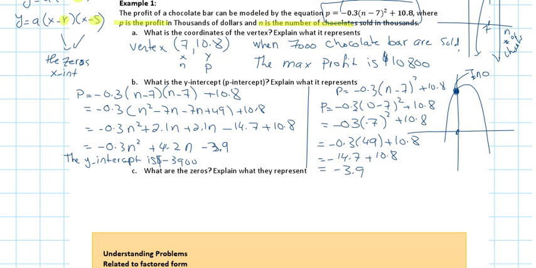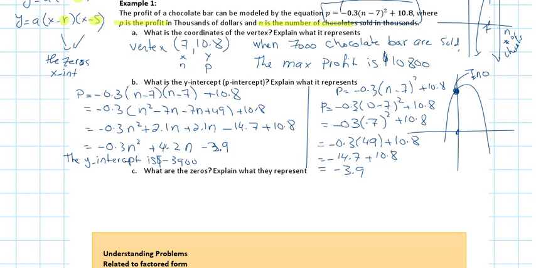Now, what does it represent? That represents, again, I'm going to say the word again, and you need to catch up on these words. It says the initial profit. What does it mean when I say the initial? What does the word initial mean? What you started with, right? So you're starting with a loss of $3,900. That's when you sell 0 product, you haven't sold anything. This is what you're starting with, okay?